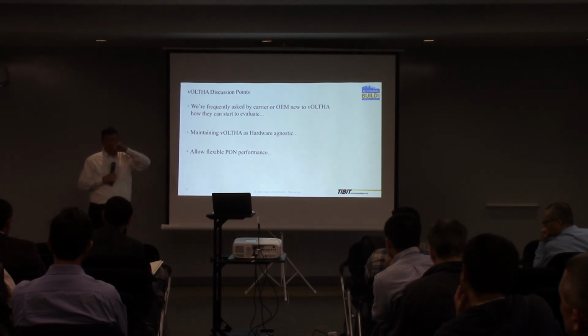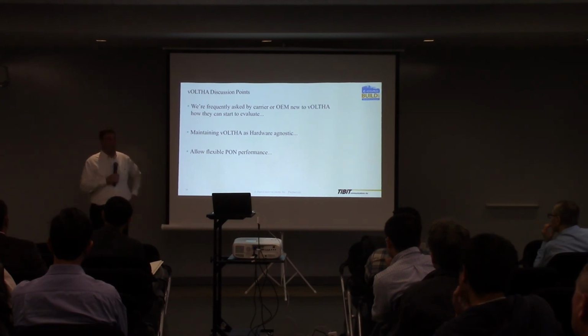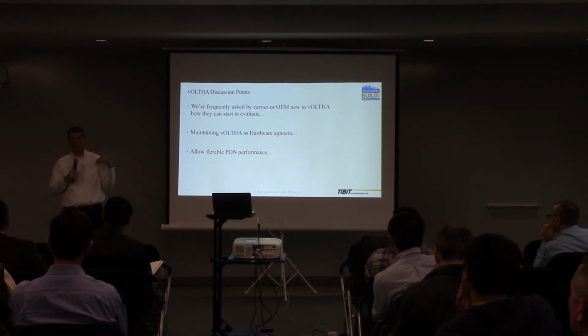We had some discussions about this earlier today. In the interest of making this interoperable, which is one of the principal objectives for carriers actually deploying CORD, we still want to try and maintain that line between the Volta core and the Volta adapters as strictly as possible, making them hardware agnostic.